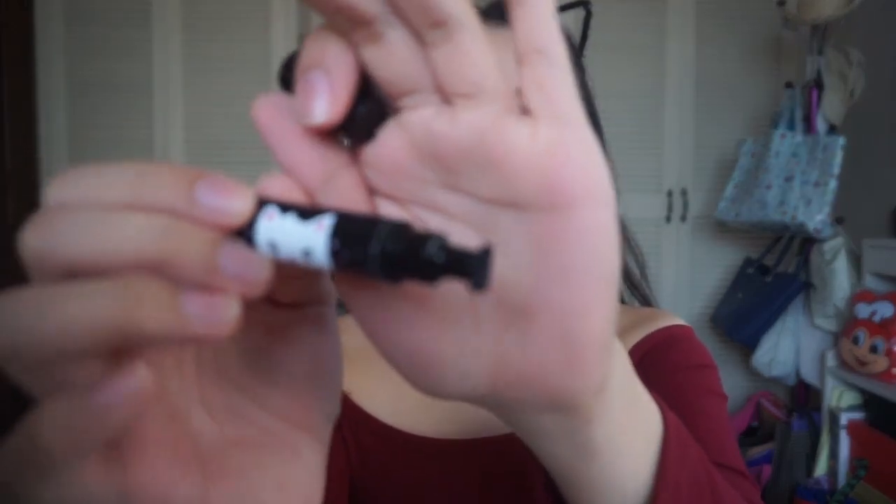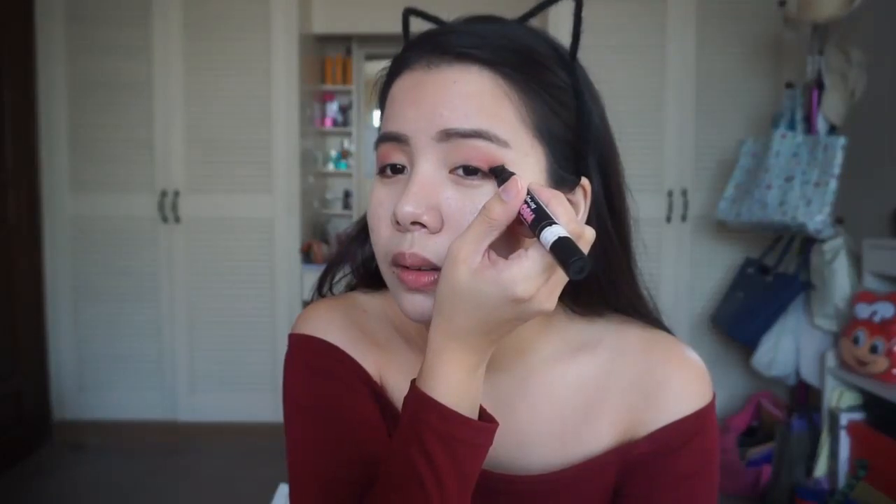The next item we're trying out is their eyeliner — the Miao Liner — which I got for ₱350. I'm so excited about this because it is a dual liner: one side has a wing stamp, and the other side has a regular liner. I'm excited because I don't really know how to do a wing or how long and big to make it, so this is perfect. I applied both sides of the liner — it's not perfectly even, but we will work it out. Having your nose in the way when doing eyeliner is such a hassle! Overall, I think the eyeliner is pretty good — I'm just not the most precise applicator, but the stamp is great for girls who can't do wings.